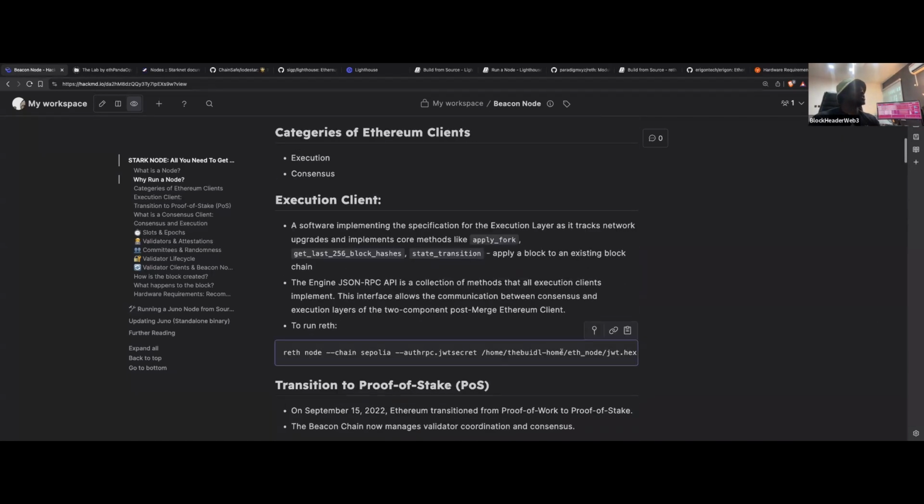So let's go to this guy. What is happening here? Remember, I mentioned that to run an Ethereum node, you need two things: a consensus client and an execution client. We have successfully walked through how to install and run our consensus client. The consensus client of choice in our case is Lighthouse. If you want to run an execution client, you can run any one of them. You can run Go Ethereum, you can run Nethermind. Go Ethereum is written in Go, Nethermind in .NET, C#.